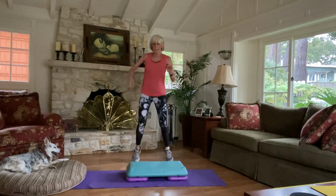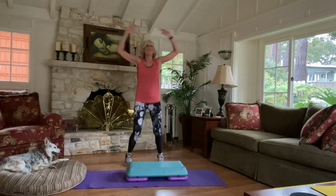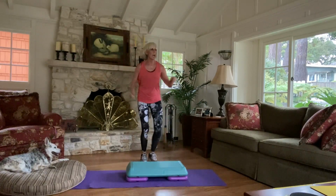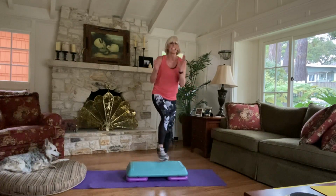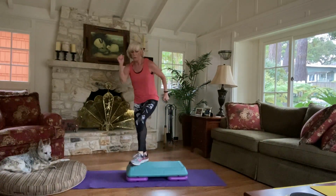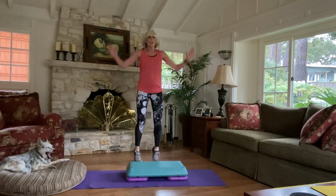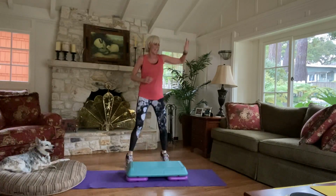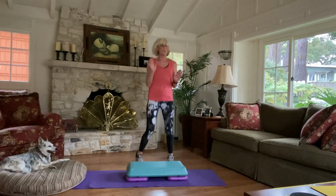Three knee repeater. Three, two, four jacks. Four, reach the ball if you want it. Three knee repeater. Four jacks. Four, three, let's do that again. Three knee repeater. Three, two, four jacks. Four, three, three knees. Three, now the next one. Four jacks, count with me.